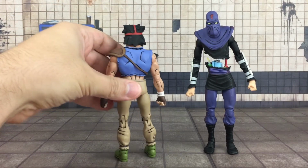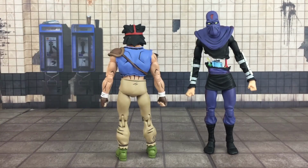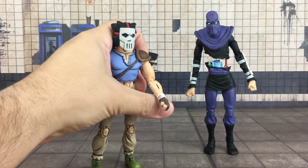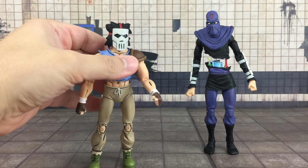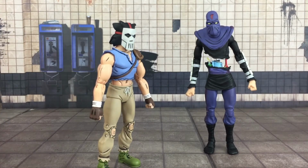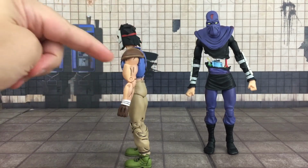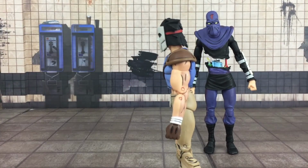Here's a look at his back. You see this shoulder pad. The strap goes all the way around his torso there. His hands are gloved with his fingers showing through. He has several more interchangeable hands that we'll take a look at. But these are his closed-fisted hands that he comes with in the packaging that are already attached. And they really did a great job on him. No complaints, all good thoughts. You see the two different shades of skin. One's lighter, one's darker. You can see there.